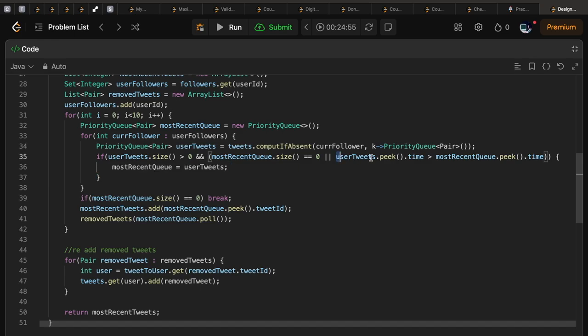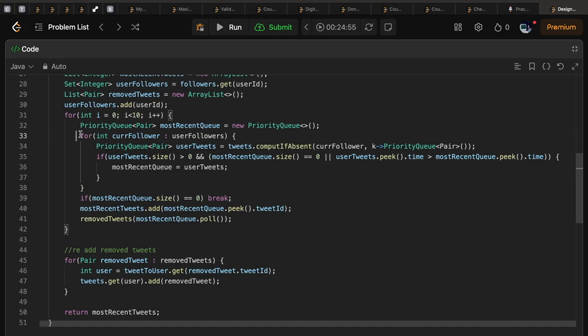Otherwise, we can compare its peak value with the user tweet. So if user tweet dot peak dot time is greater than the most recent queue's peak dot time, only then will we replace our most recent queue with the user tweets.